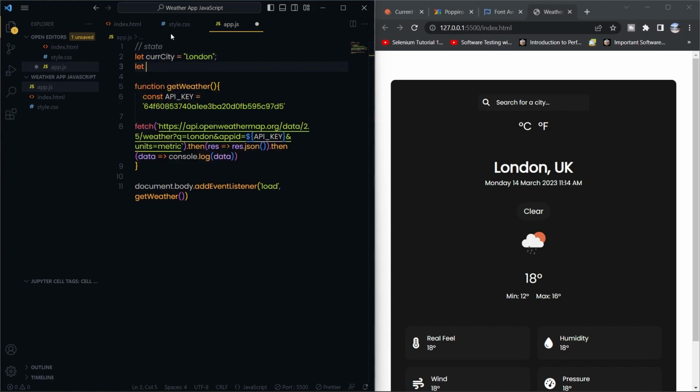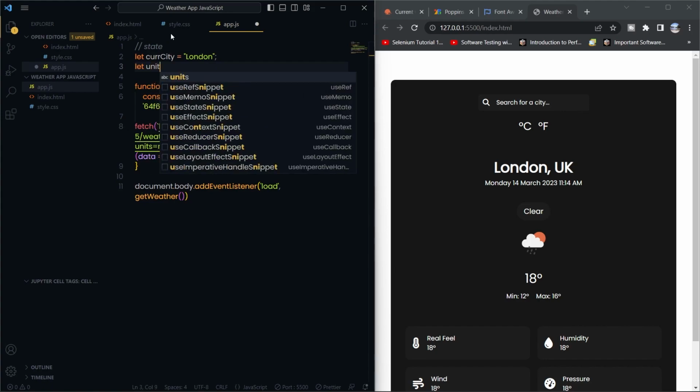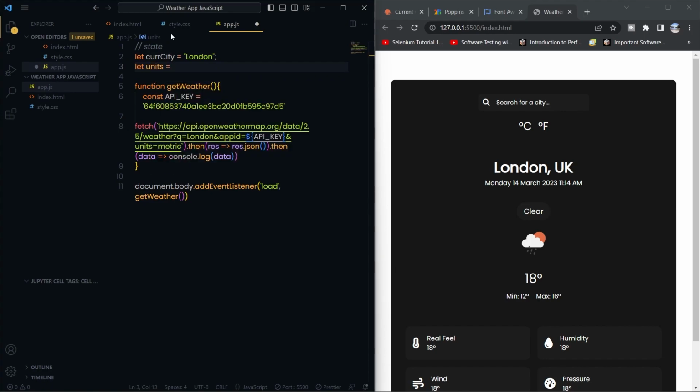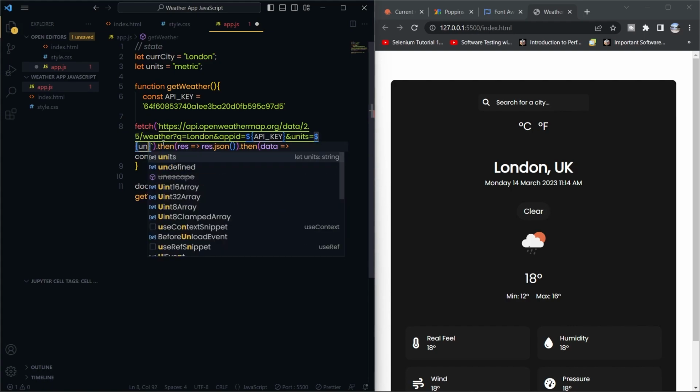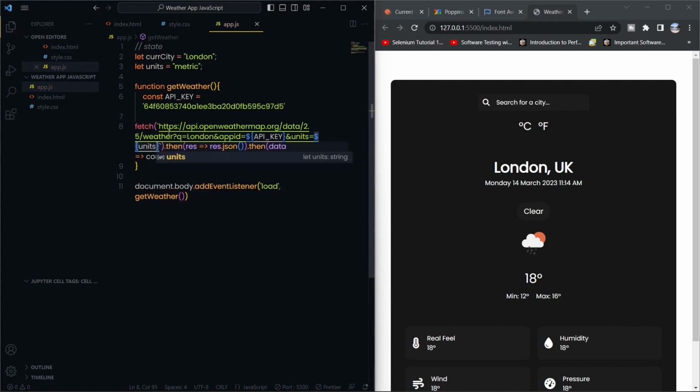And then I'll say let units, and by default it will be metric. So instead of hard coding in here, we're going to use dollar sign, curly braces, units, and currentCity we'll put in here.